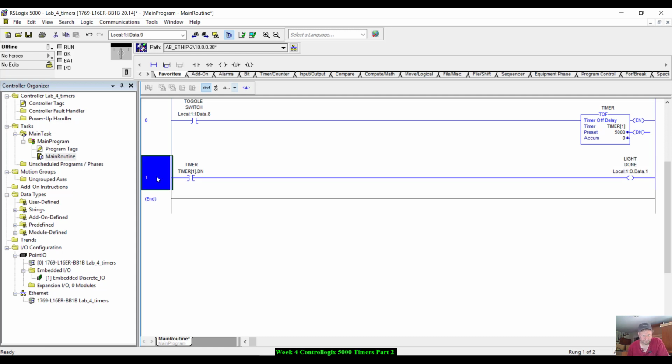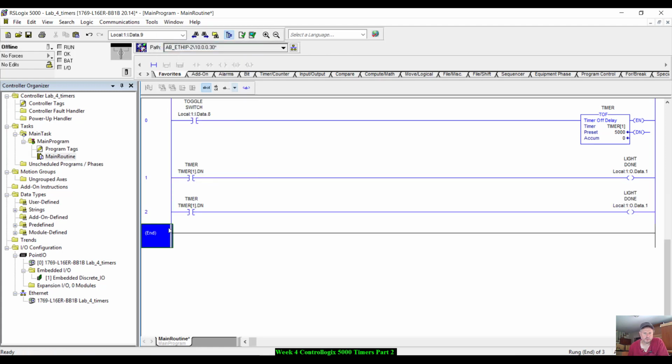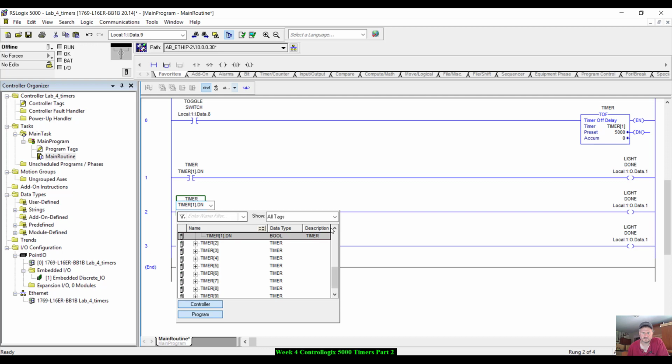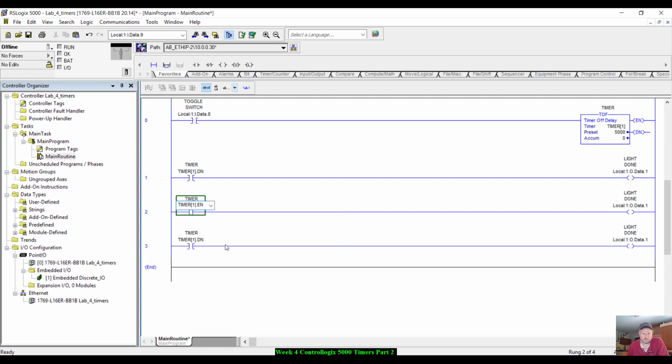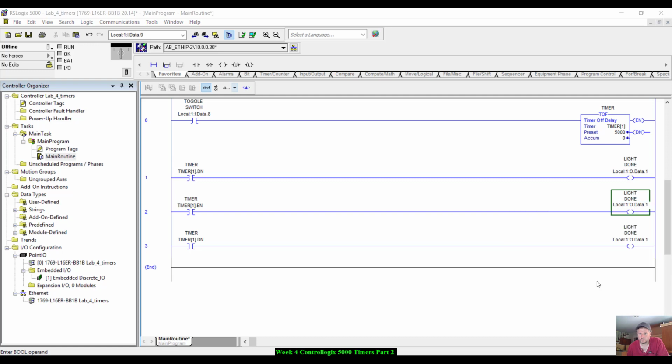Okay, so now what I can do is copy rung, paste rung, and paste rung again. Copying is so much faster than duplicating. The next one is not the done bit but the enable bit, so let's get that enable bit in there, and data 2, not 1.